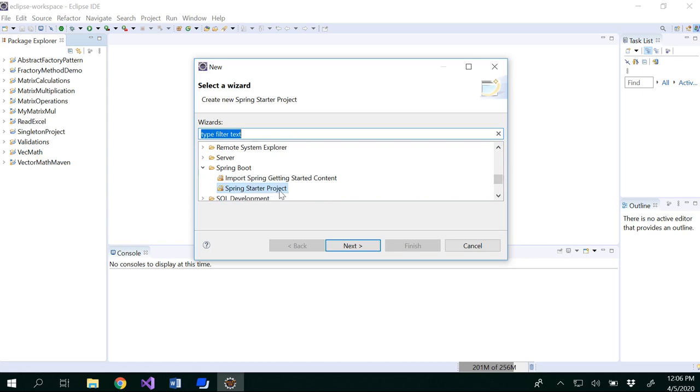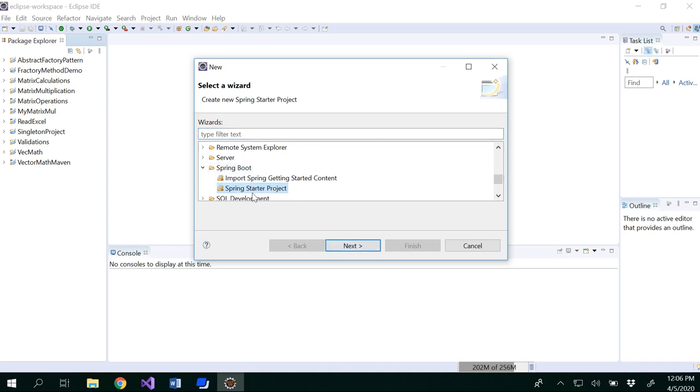The main advantage of Spring Tool Suite is, as you know, we might have to do lots of configuration files and properties, application properties files and all, in order to develop a Spring Boot application. We still have to do some of those, but in order to avoid lots of stuff, we could go with the Spring Starter project, which would automatically get the project from spring.io. We will see that.